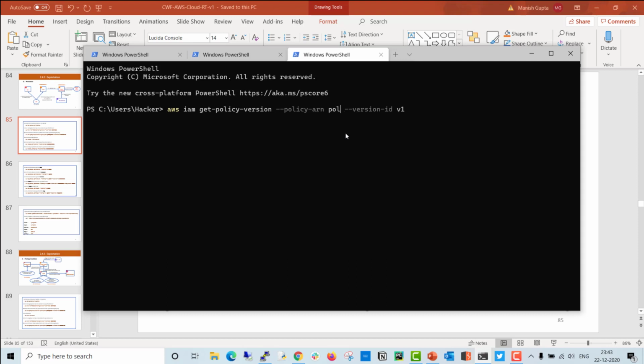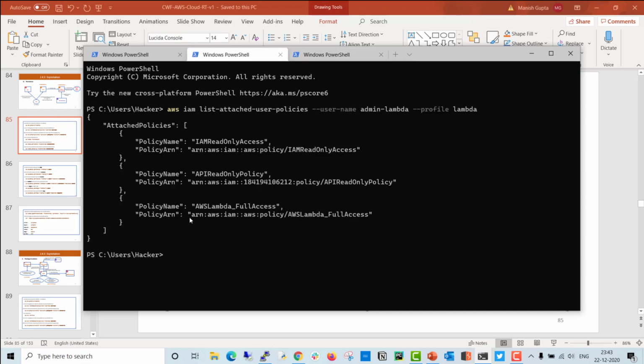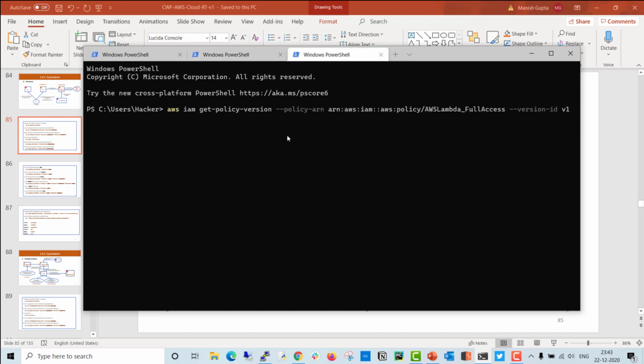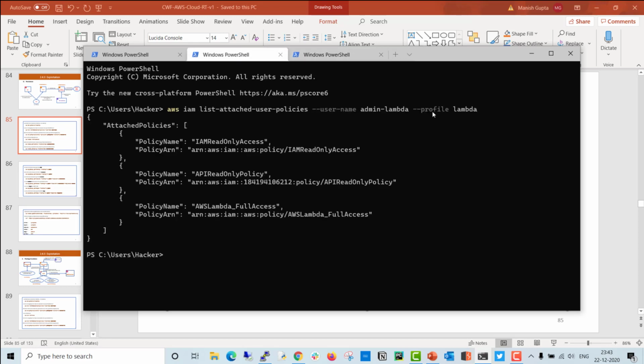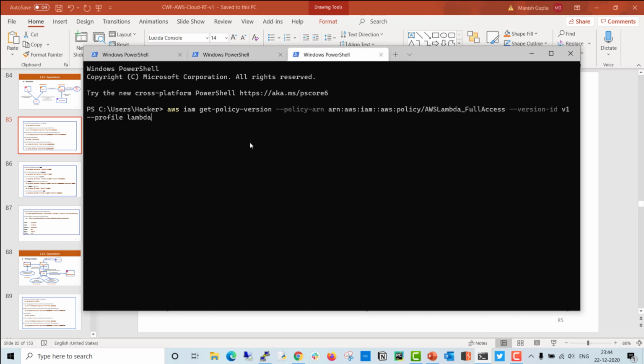There is one more command. You can check how many versions there are on this particular policy. You can check the IAM section, where you have all the information on how we can retrieve how many versions there are and what commands we use. Now you have to specify the policy ARN. This is the policy which is attached, a customer managed policy. Let's specify the policy ARN, and then you have to specify the profile, because this is the profile I'm going to use for all my operations in this persistence.